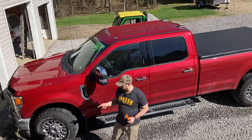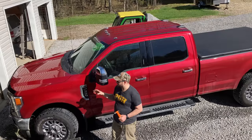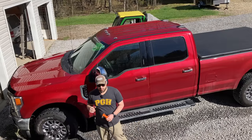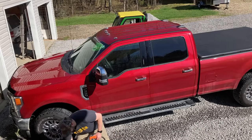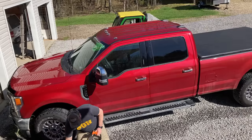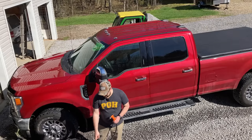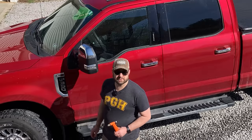I need to give this truck a bath because it's been pretty dirty the last few weeks. I always use the two-bucket system, and I do use the Chemical Guys Grit Guard in the bottom so that all the debris goes down through that and doesn't get on your sponges or mitts. You don't want to scratch that stuff into the surface of a new truck.